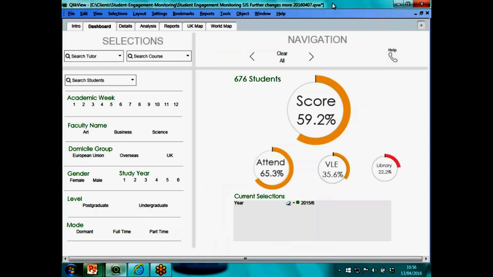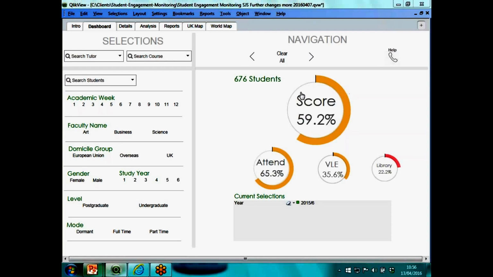And I realize we have a mixed group attending this webinar, and some of you haven't worked with Qlik before. But on this dashboard, we have different sheets running across the top of the page here. And you can imagine that this is a series of web pages that respond instantly to any clicks I make or any selections I make.